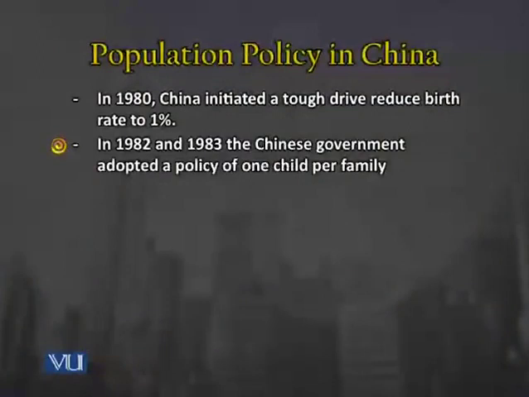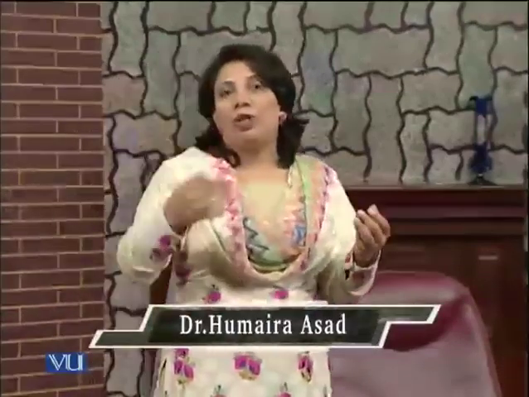Then we also see that in 1982-1983 चाइनीज गवर्नमेंट ने प्रिंसिपल ले डाउन किया ऑफ दिस वन चाइल्ड पर फैमिली की पॉलिसी को उन्होंने एग्जीक्यूट किया और उसके ऊपर उन्होंने अमल दरामद के लिए लोगों को प्रेशराइज किया कि अभी अगर इफ पीपल गो फॉर मोर देन वन child in a family, then they are fined or penalized. So they need to rationalize that why they want to go for the second child and etc.